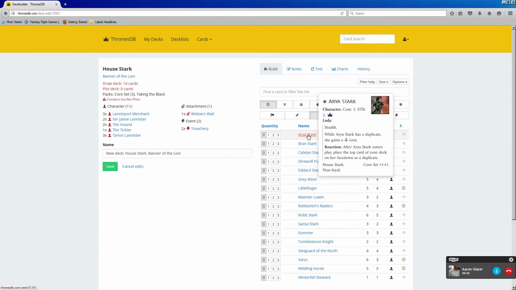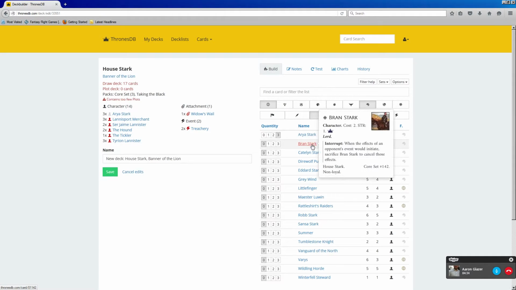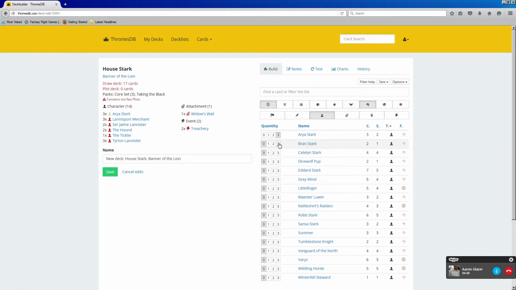Yeah. Arianne, stealth, free dupe, 3 of. Yeah. 3 of, because you'd like to see a 2-1 setup if you're going to see any. And Bran is an event canceling master. I love this guy. I think we need to run 3. I fully agree.